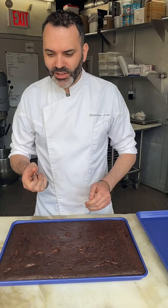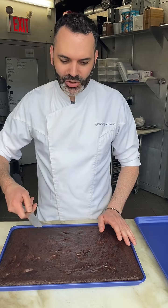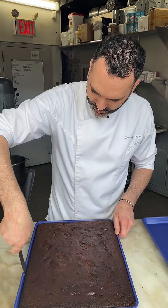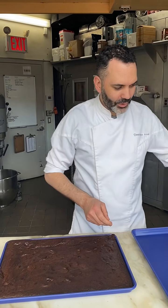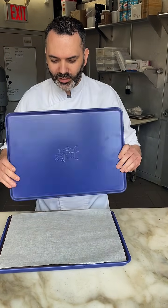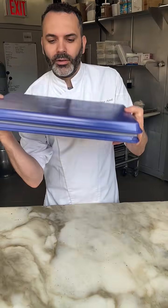So for this, I'm gonna use a spatula. I'd rather not use a knife, so I don't scratch the pan. I'm gonna pass the spatula to the side of the sheet tray right here. And I'm gonna place a piece of parchment paper right over on top. I'm gonna use the same sheet tray, then I'm gonna place it right over. I'm gonna flip everything upside down.